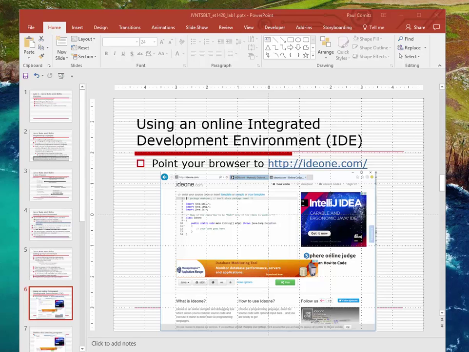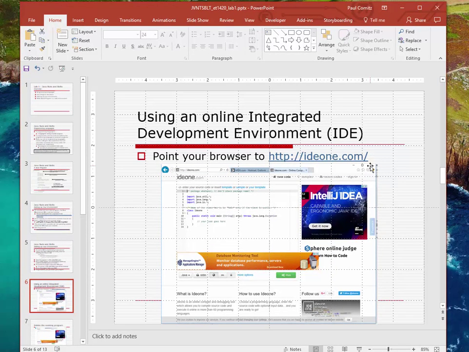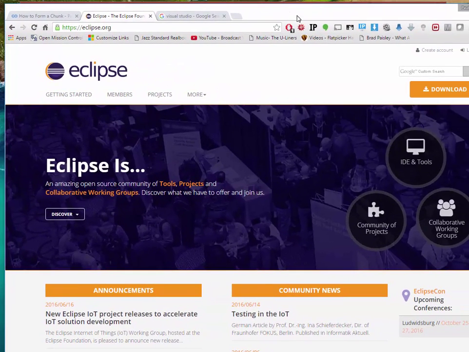Okay, greetings all. In this quick session, we're going to take a very brief look at the idea of an integrated development environment. An integrated development environment, or an IDE, is a software tool set for creating software. IDEs are typically used by programmers to create application software. Now, there's a number of popular and powerful IDEs available. One of the better known is one called Eclipse.